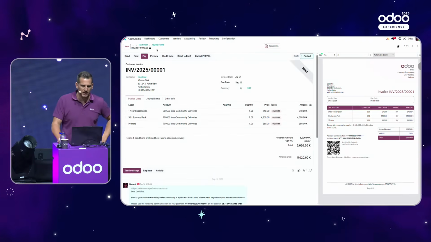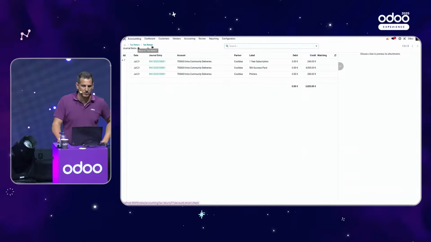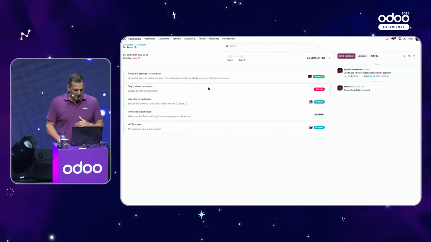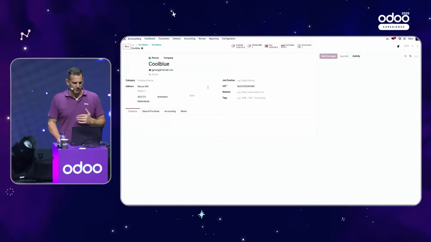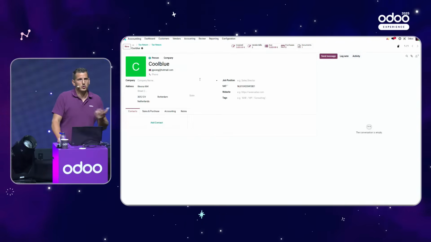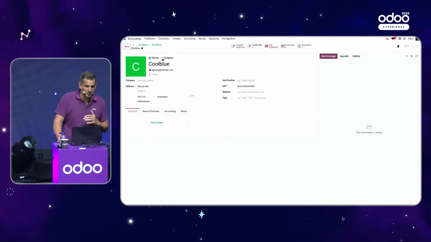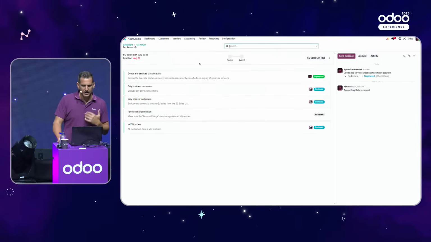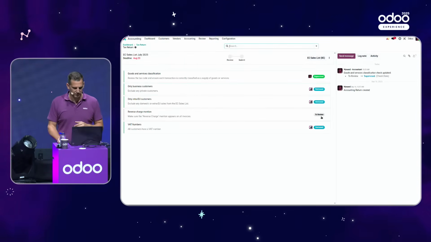Okay, this seems okay. They're all related to intercommunity services, so I can validate this one as being supervised. The other one seems like an anomaly, and indeed, I sent an invoice to a customer which has been sent as a person or the company, so I made a mistake over here. I can adapt it, and just by adapting it, directly the check will be reviewed.